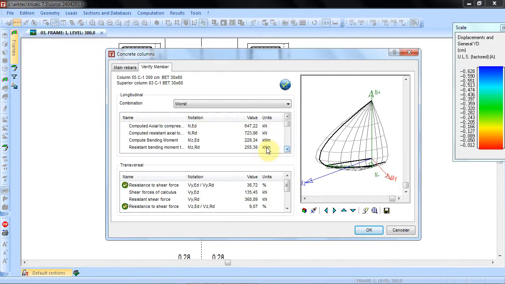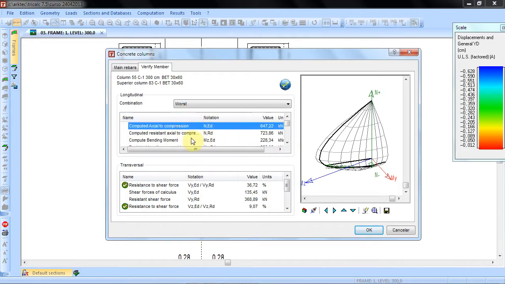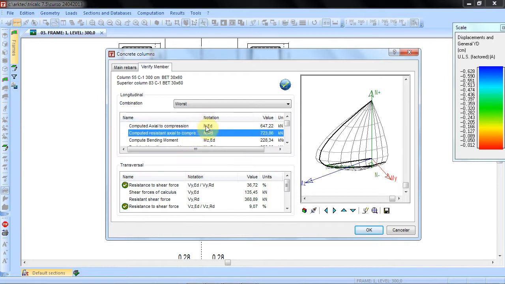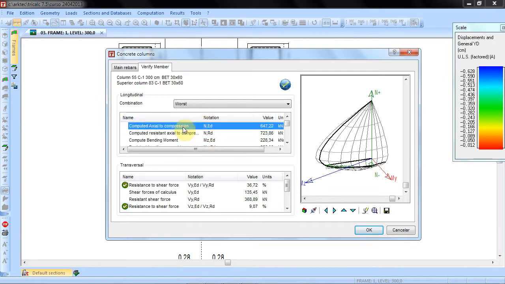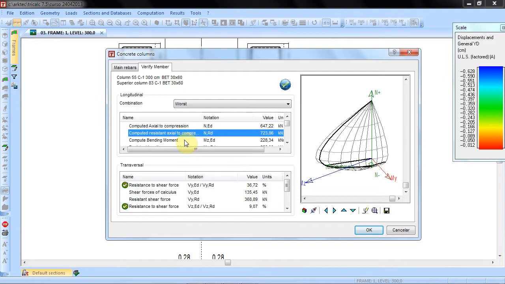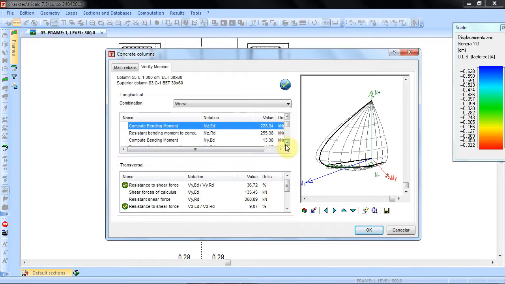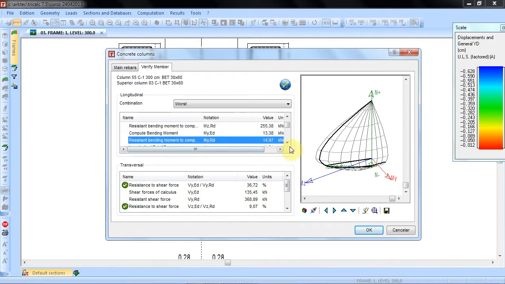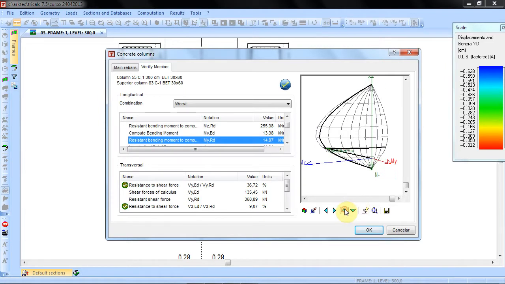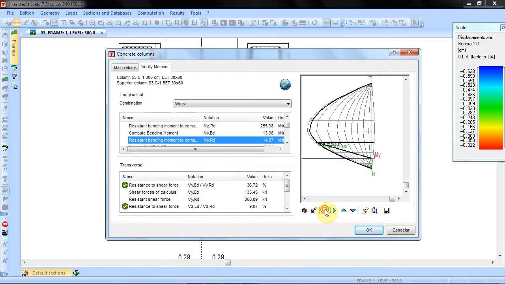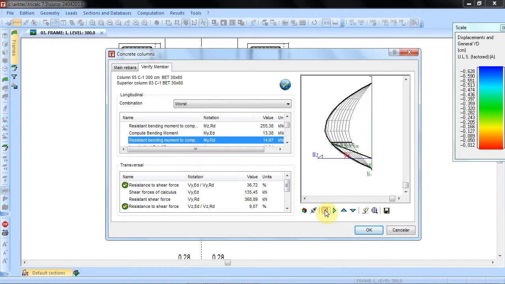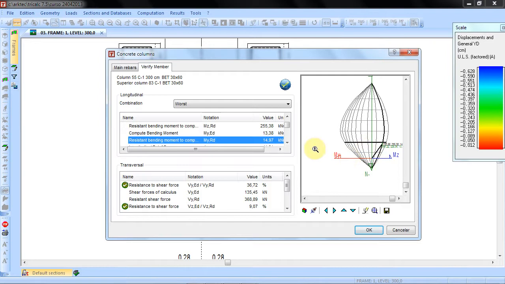Then we have here more detailed information like the compression relation between acting and resistant, the bending moment in one direction and the bending moment in another direction. So we are talking about composed axial and moments analysis.